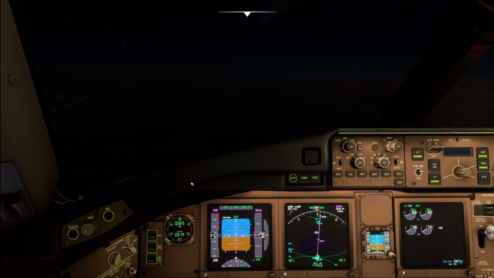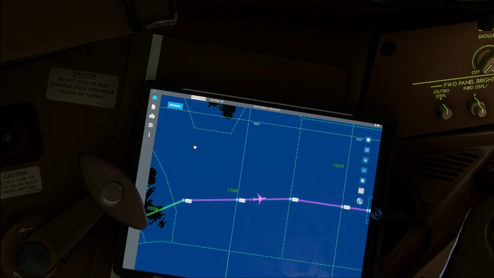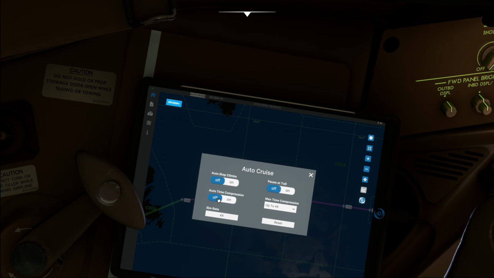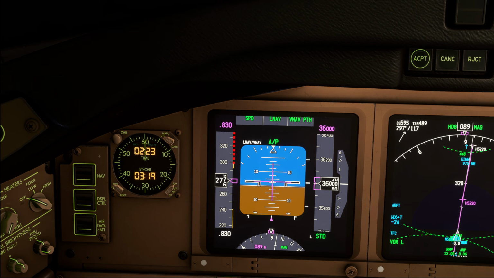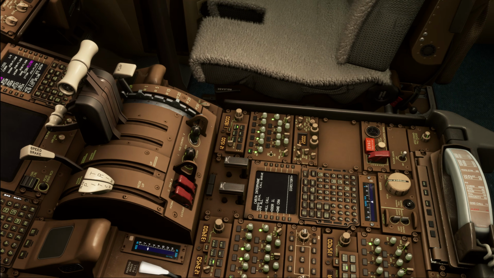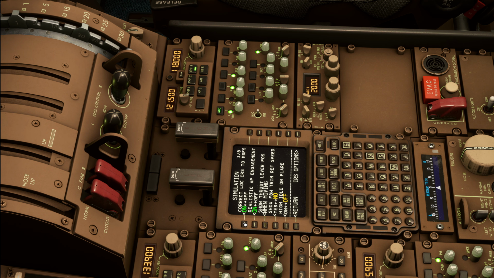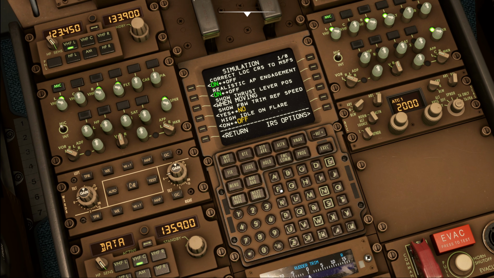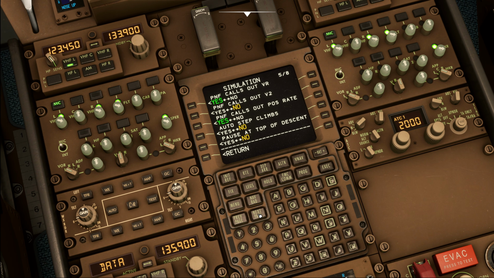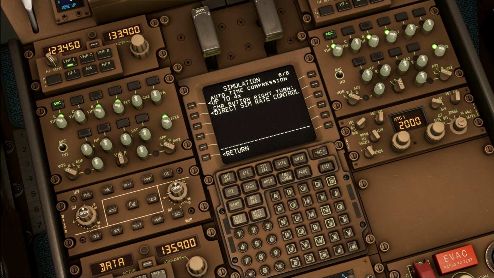Now let's go ahead and have a look at another feature. So we can turn off the automatic time compression up here, and the simulator is going to fall back into real time. Now, there is another feature currently available through the airline options. Hopefully that's going to come to the Universal Flight Tablet later. That's in the PMDG setup, options, simulation, and now if we go a little bit to the right, I believe it is page number 6, yes it is, you can control what the chronometer button is going to do if you turn it to the right.